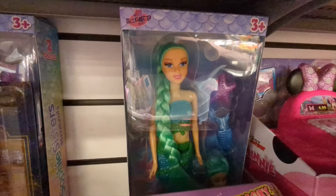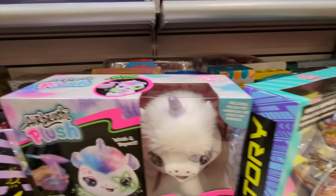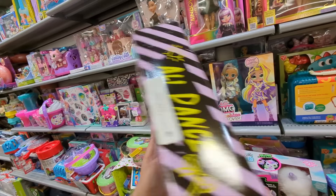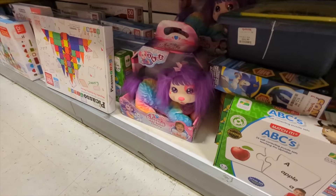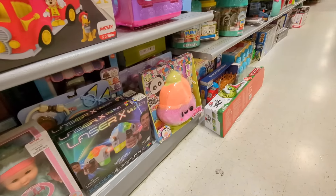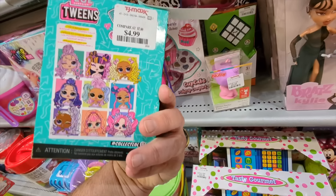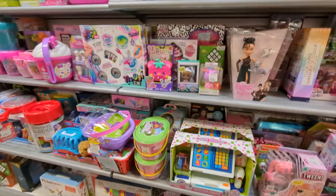And they have this mermaid doll back here, and some Wish little mini dolls. I've got a LOL tweens doll — oh, she's really cute. I like these dolls with the pigtails. And then oh, there's a puppy surprise. And they have some of these LOL tweens surprise swap heads — oh, she's kind of cute, I like her hair. So, $5. I wonder if they have any of the dolls that go with it.